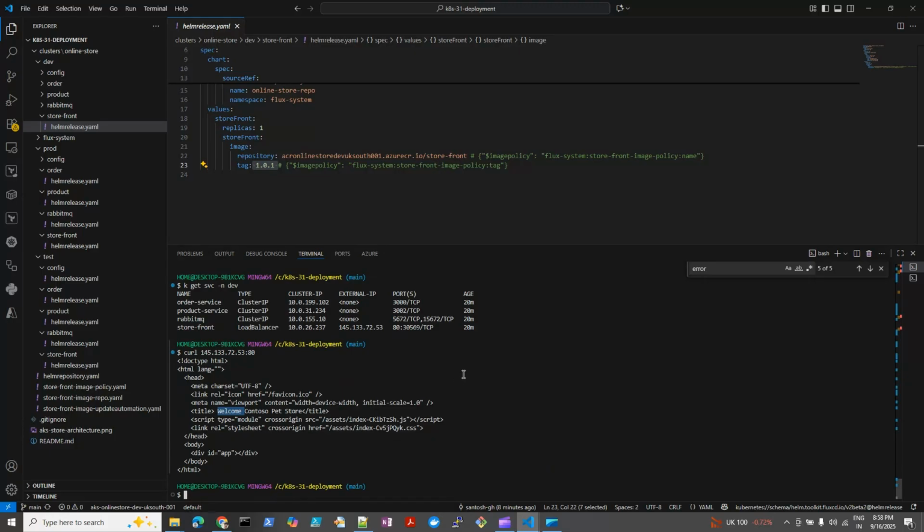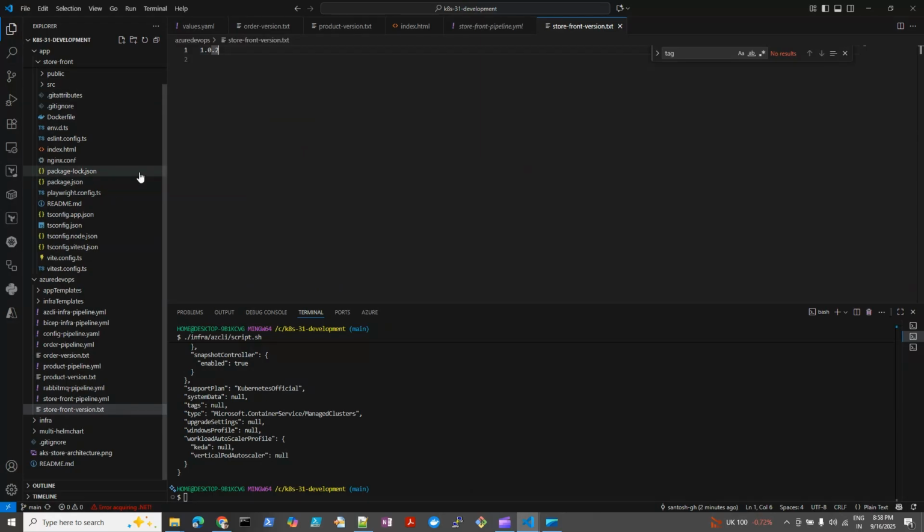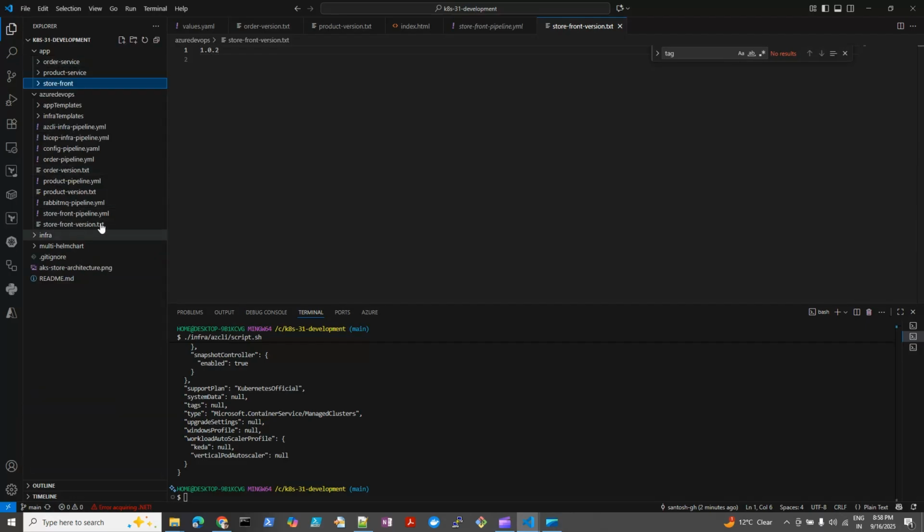So see, we have not done anything manual, everything is done through the pipeline. As soon as the developer changes anything and pushes into the GitHub, the pipeline will trigger and create the Docker images with a new tag. We are using semantic version of the tag here, and I have explained how we are maintaining a file here, and that file also the pipeline will read and update, and check in to the GitHub. The pipeline will push the Docker image to the container registry, and Flux CD again uses that.